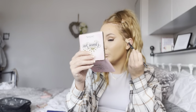So I go from the top of my ear down towards my mouth. And then this side as well, I'm going to bring it down again just to sharpen that contour. So as I said, it does look a bit wild, but we will be brushing it off once we've done our bronzer. So I'm just going to let that bake.